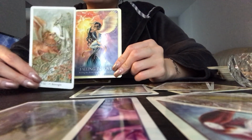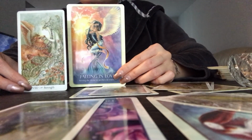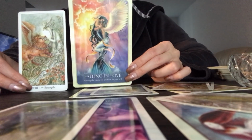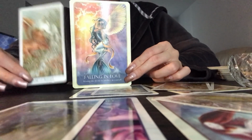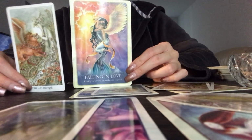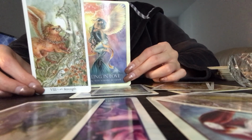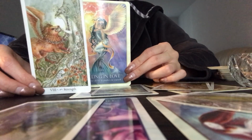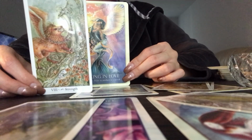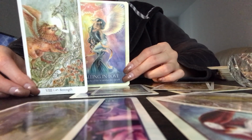So I'm getting that really us coming into our element and coming into our high vibration of the Empress is going to lead us to what we love most, falling in love, what we're seeking most. And honestly, to me, that's my divine masculine. When I look at the strength card in this deck, it's more like she's taming another, and in some decks as well. A lot of readers have resonated to it the same way.